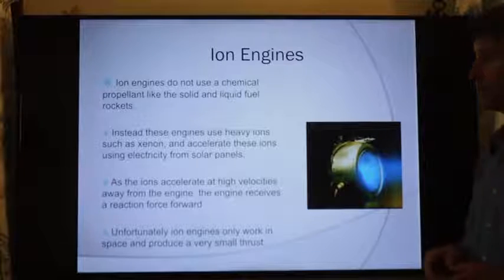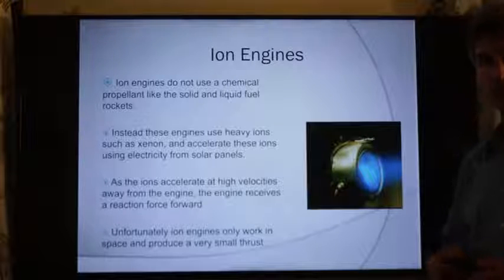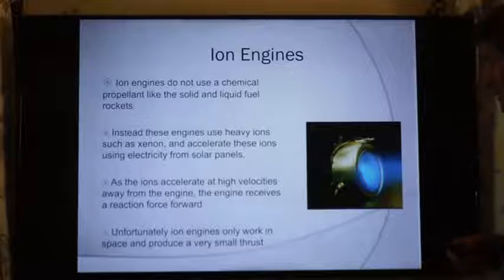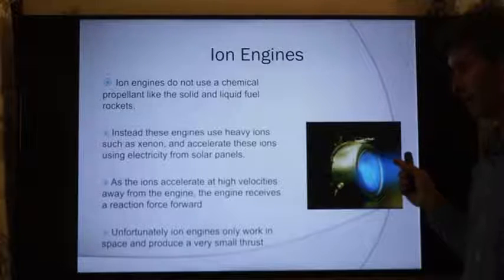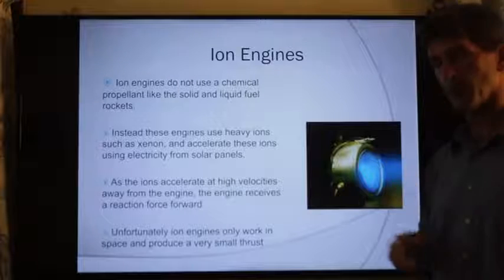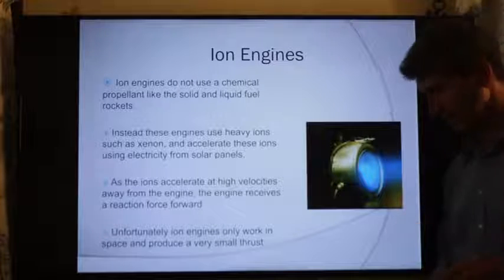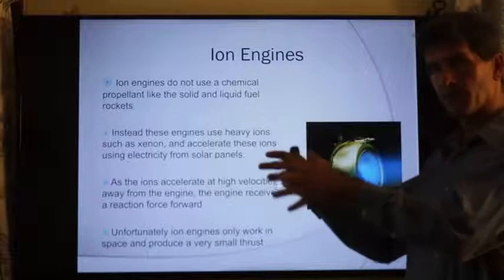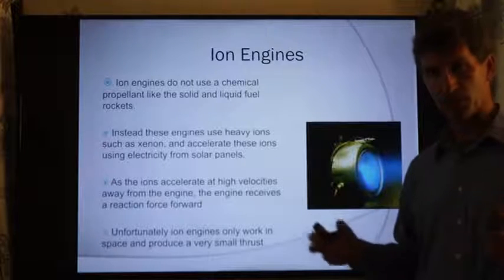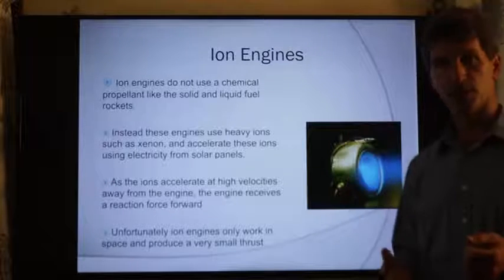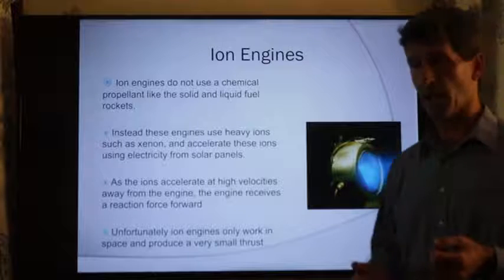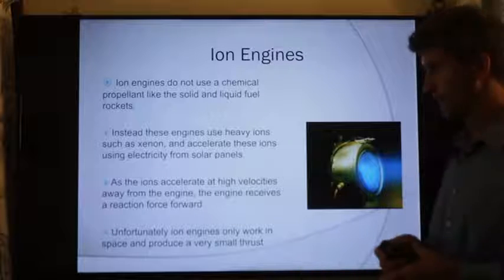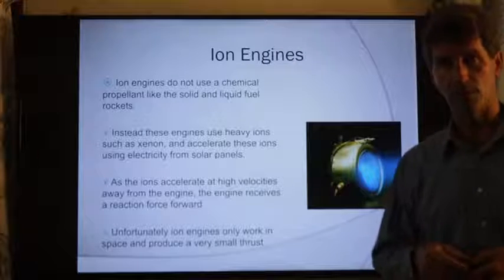Ion engines, however, do not use chemical propellant. You can use solar panels or even a nuclear reactor, a closed nuclear reactor, to provide the electricity. And it's not all that different from a chemical rocket. If you think about the chemical rocket, we have the hot gas in the combustion chamber, and it's forced out the back end due to just expansion, PV equals nRT. The temperature gets very high, basically because the chemical reaction converts a lot of chemical energy into thermal energy, and that's the basis for the thrust.